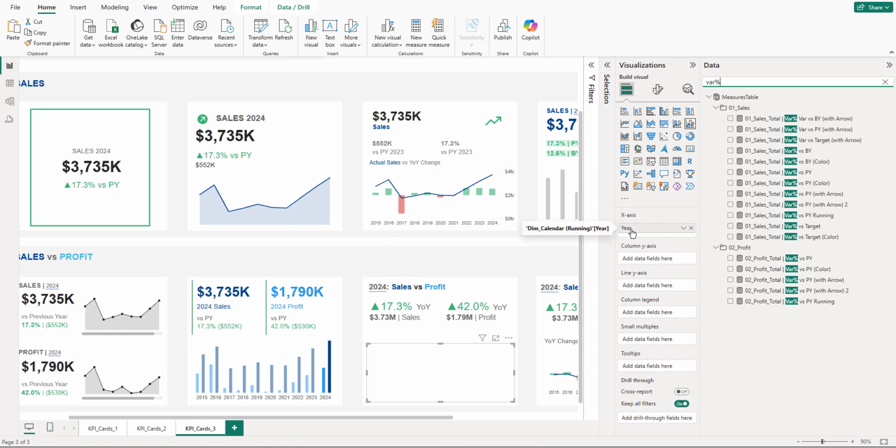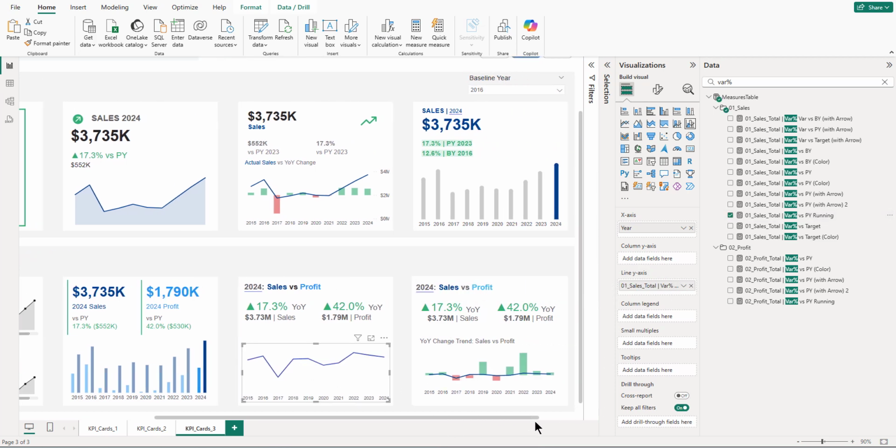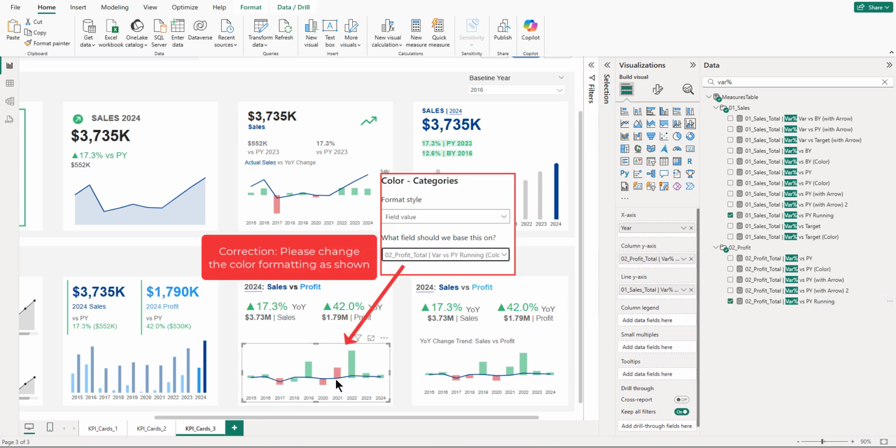So this year it's running, this is fine. And then we have to look for var percentage versus prior year running. This goes in the line y-axis. Yeah. And then for the column y-axis, we have to bring in profit total var percentage prior year running. Okay. So here you can see that this chart is done.